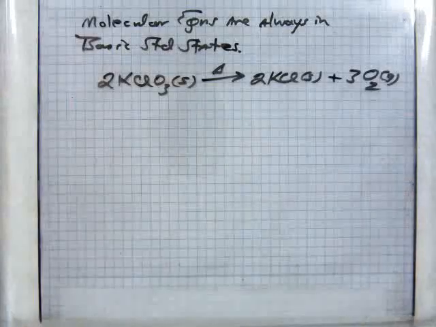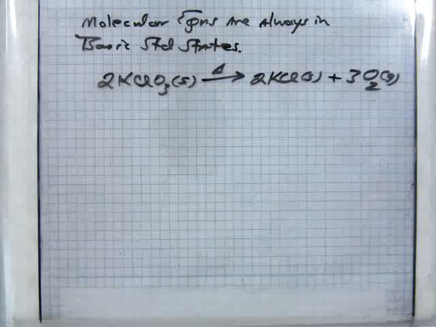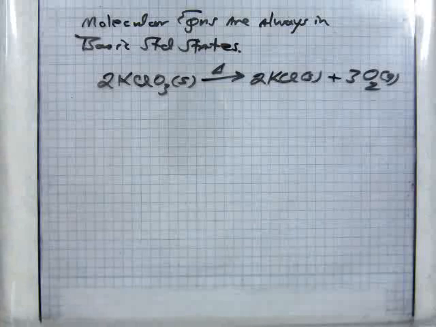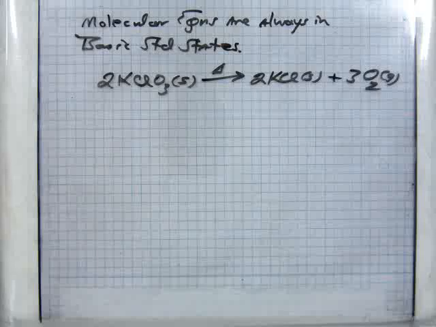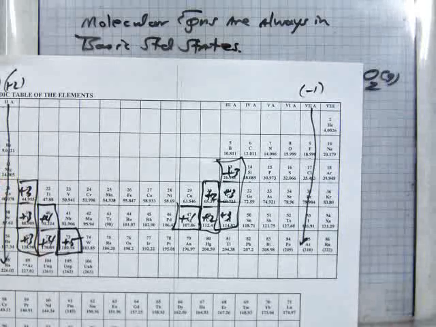O2 form. Now I want to show you something that you may or may not know about the diatomics. How many people know how many diatomic standard states there are? Anybody ever see this little trick? 7. How many? 7. 7, that's exactly right. So I'm going to teach all of you how to remember that very quickly.